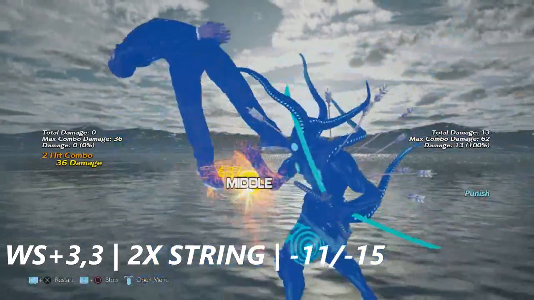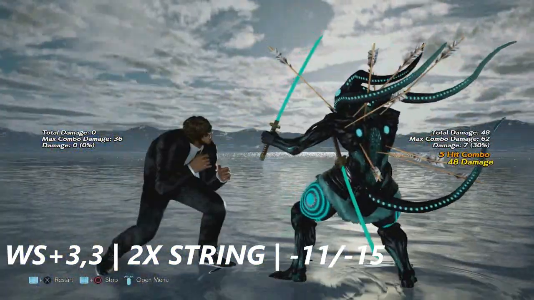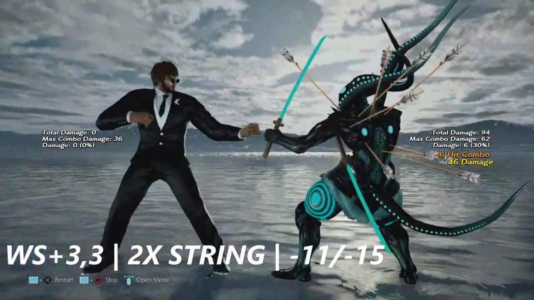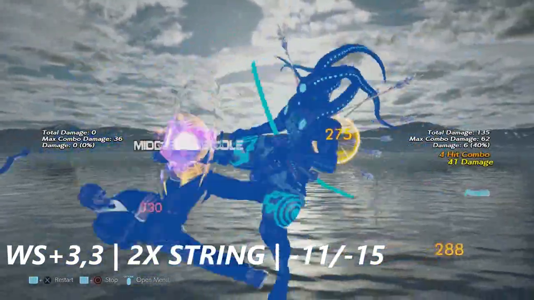While rising 3 into 3, it's a 2-hit string, typically used at the end of a wall combo. This move is actually quite launch punishable on block, but how much are you asking? It is negative 11 to negative 15. The second hit is really what gets them put into the dirt.